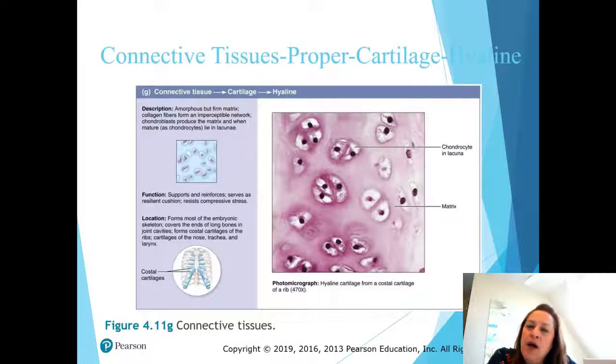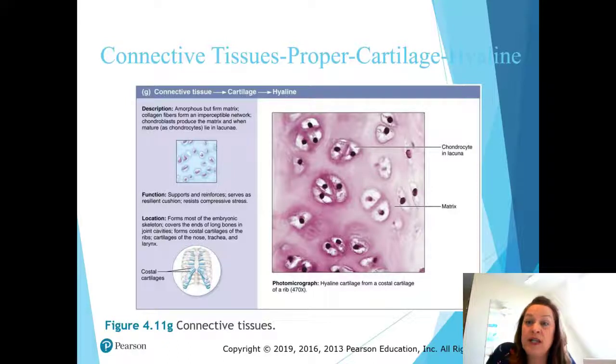So we're moving out of the connective tissue, dense and loose. Now we're into cartilage. Now cartilage is interesting because it has an amorphous but firm matrix, right? It's not bone, but it's got some play to it, but it's definitely a firm, solid matrix. Each one of the black dots that you see sort of surrounded by that white halo is a chondrocyte. So chondro means cartilage. This is a mature cartilage cell, inside what's called a lacuna, it has like its own little cavity there.